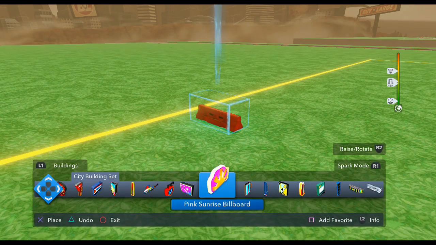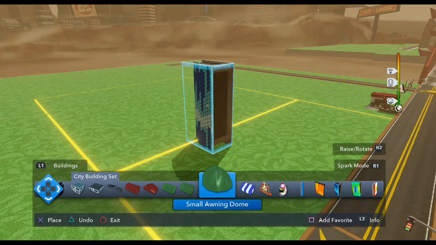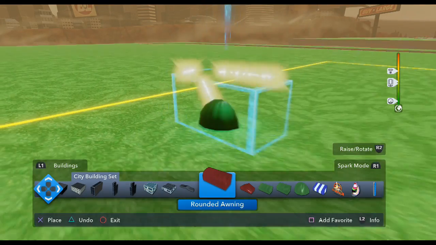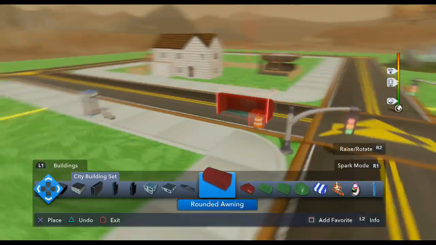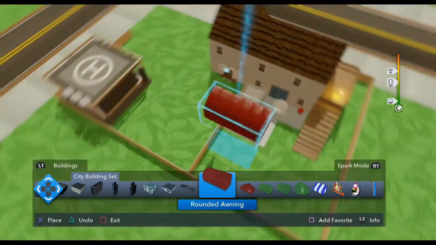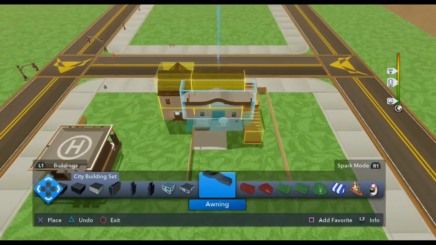Have street barriers, just street things, yeah. I had to put it up there because the edge of the world is there. What is this? An awning. I want an awning. Oh, a rounded dome awning. That's cute. Where'd my house go? Oh, look at the striped blue awning. Don't you want that? No, I don't want that. But this is such a big awning. Wait, there's a striped blue one? Yeah.